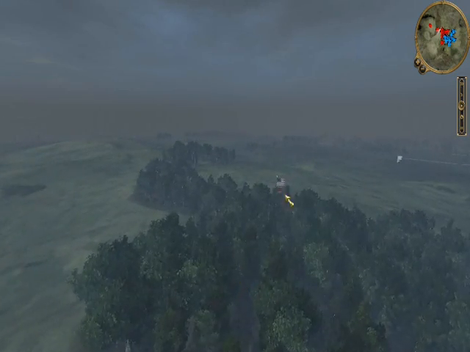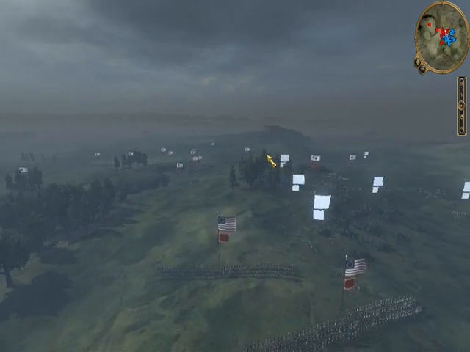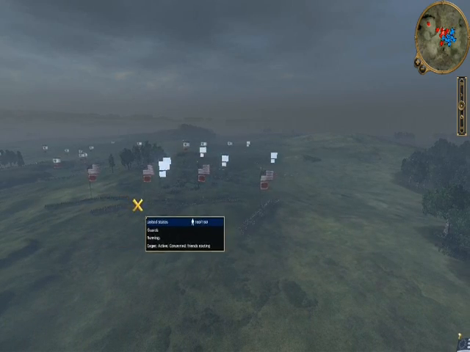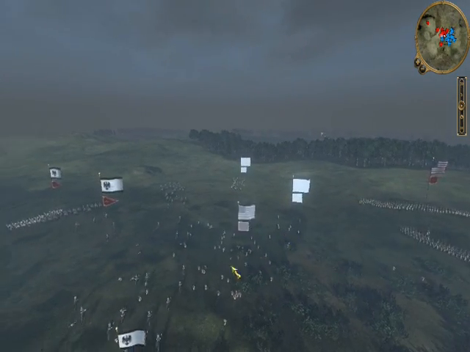So, now he's finally moving up 4 guard units. Now there's like 3 more in the woods right here that are hidden. This is just going to be nasty. All guard units versus just unupgraded infantry. They don't have any skirmishers either.